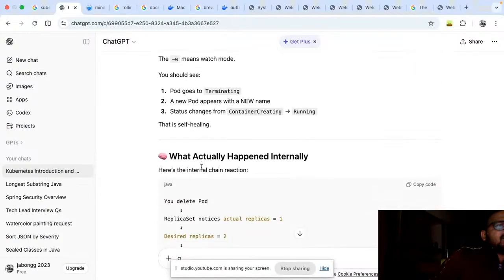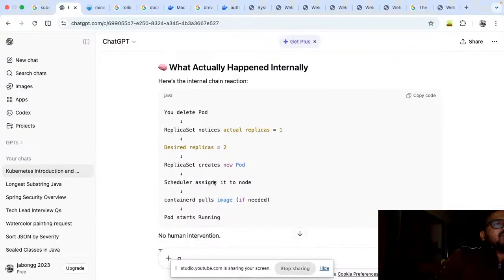That is self-healing. So what actually happened here: you deleted a pod, the replica set notices actual replicas is 1 while desired replicas is 2. In our case it was 5, and the total actual replicas should be 4.